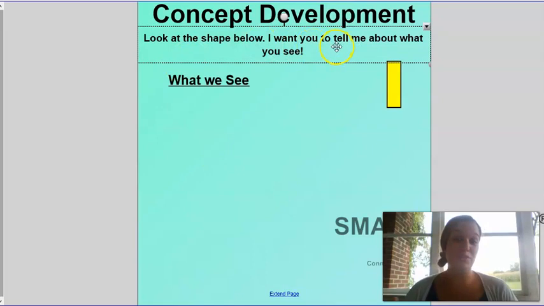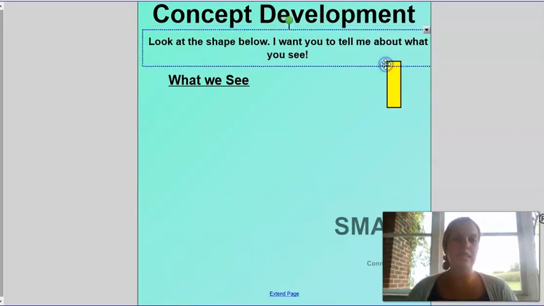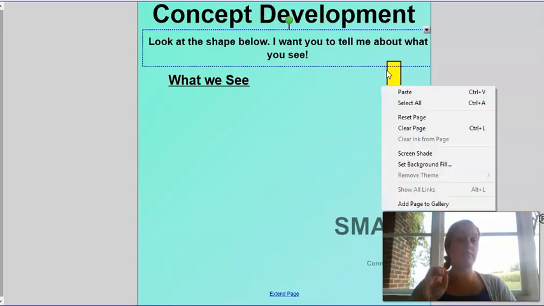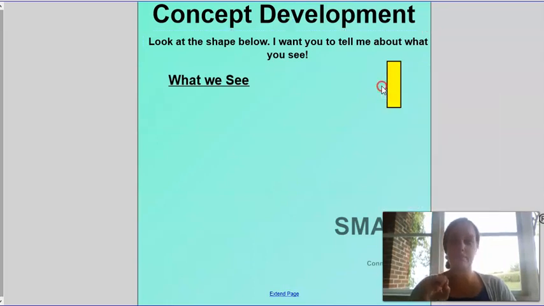Let's see. So remember, when we count sides, we count point to point of sides. So let's count how many sides the shape has. And I'm going to put a finger up as we go from point to point to help us. Okay, so we're going to start at this corner. We stopped at another point, 2, 3. The shape has 4 sides. Are they straight or are they curvy? They are straight. Very good.